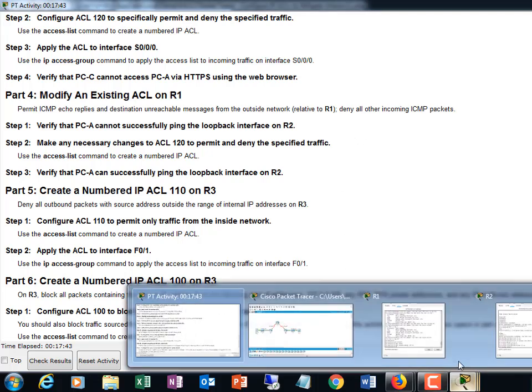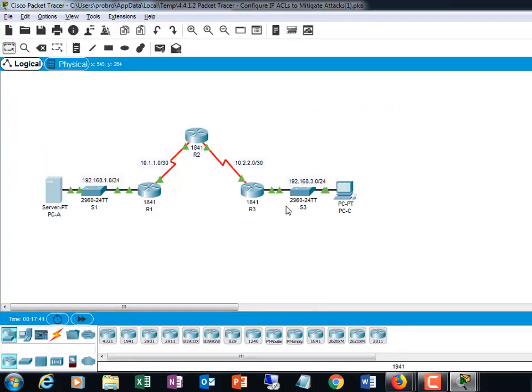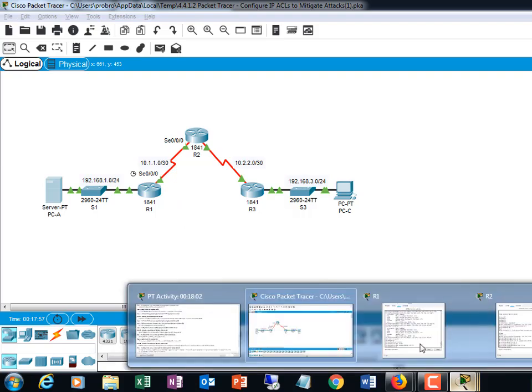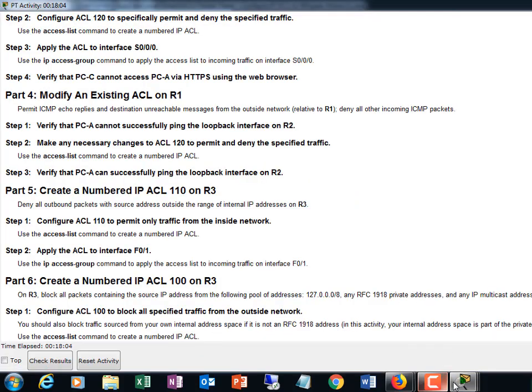So let's go back and look at the topology. So here's R1. We applied the ACL here to this interface, okay, for traffic coming in. We're going to go back into that, and we're going to allow certain ICMP traffic and then deny other ICMP traffic based on what the lab calls out.